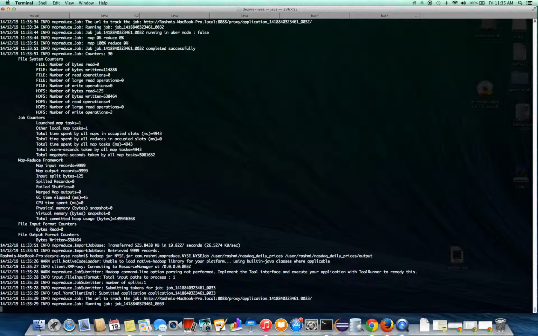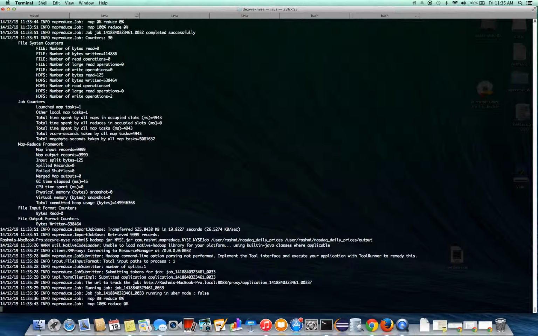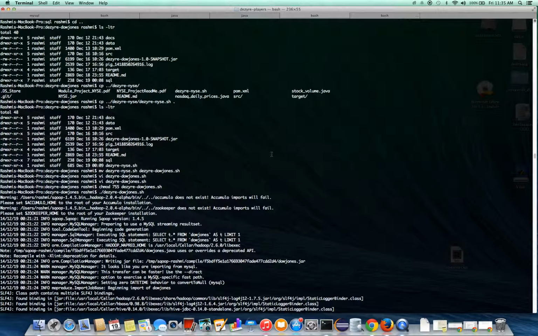So the output of the MapReduce program is going to be the stock symbol with the total volume for the particular stock. The MapReduce program executed successfully without any errors.